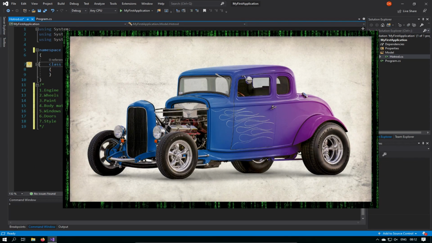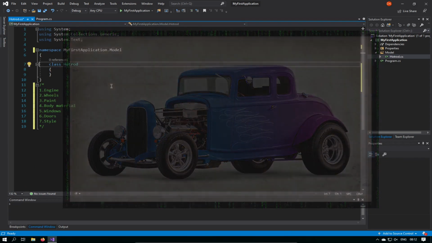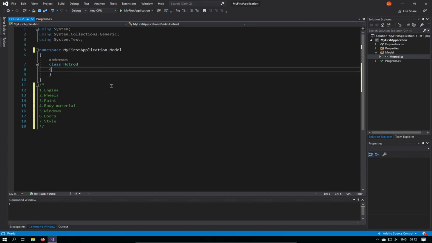So like I said, we've created Hot Rod, which is that Hot Rod we saw on the picture, and we've now created a class. And inside a class, remember one of the tenets of classes is encapsulation. In other words, its own data it hides from the world outside.